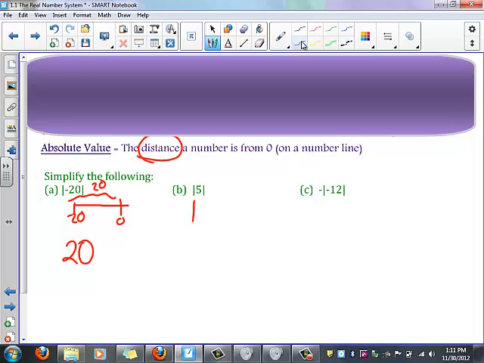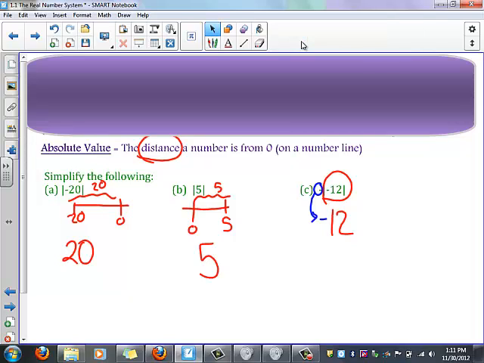Next up, if we look at 5, from 0 to 5, we still win 5 units, so it's 5. This last one is a little bit tricky, but let's focus on just this one first. This is still 2 units from 0, so the absolute value of negative 12 is 12. But then we still have this negative on the outside, and so it becomes negative 12. And so this is all for section 1-1.